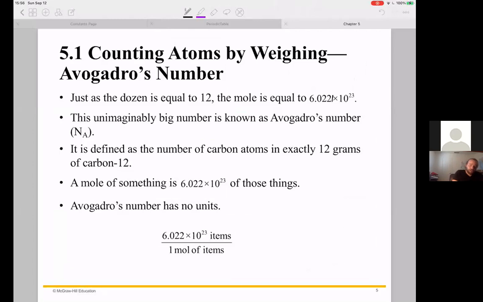And just like we were taking information from the constants page and using it to create conversion factors, we're going to do the same thing with this idea of the mole. The 6.0221 times 10 to the 23rd is what's called Avogadro's number. Avogadro was the one that came up with the whole concept in the first place. So we have 1 mole equals 6.0221 times 10 to the 23rd, whatever it is, let's say atoms or molecules, and we're going to create a conversion factor much like we did before. So we can either write it like this, or remember, we can also flip them upside down.